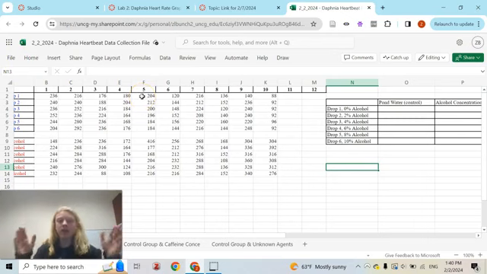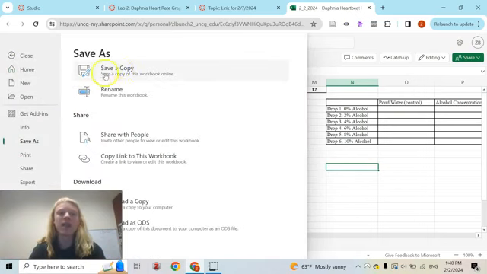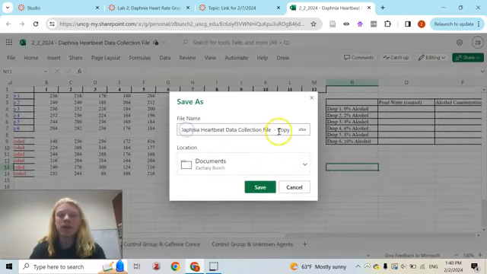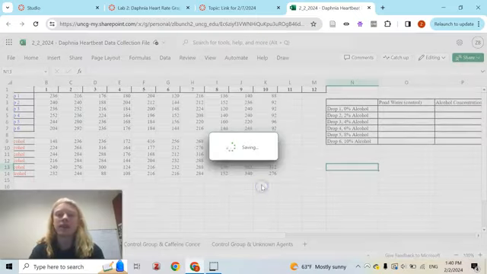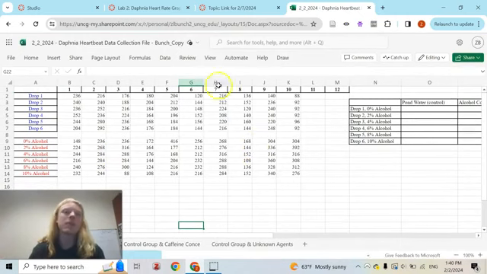Now the very first thing you want to do when you're in this view is go to File, and then click Save As, and save a copy of this workbook online. Do not click any of these other buttons, click this top button. So go ahead and do that. You can give it a new name, something that matters to you. This is just for you to see, and then hit Save. It's going to reload the page and give you a new copy. So you should see up here, it is now a new copy, and this is no longer the original file.